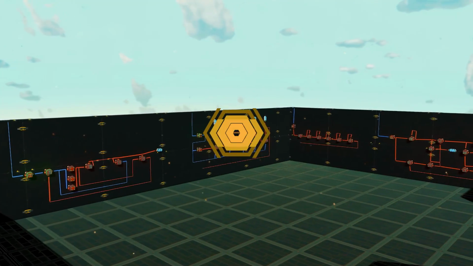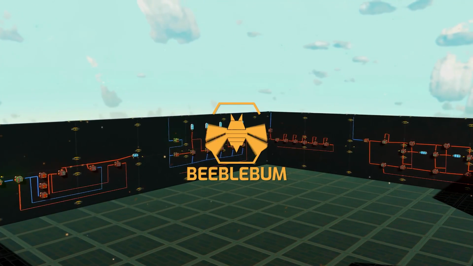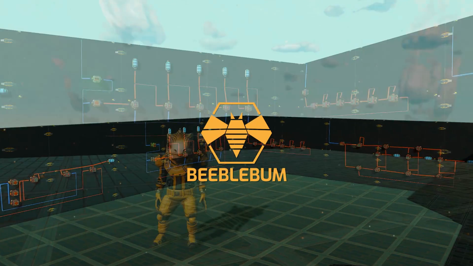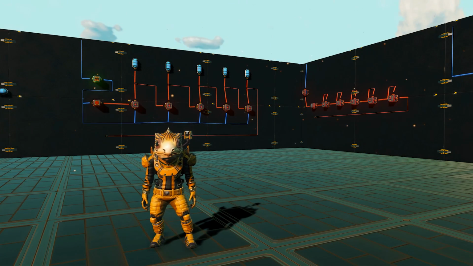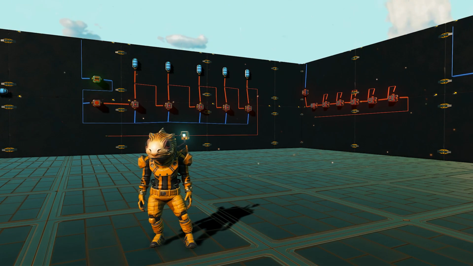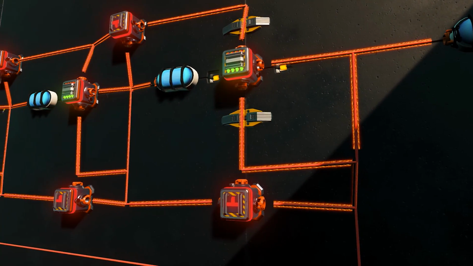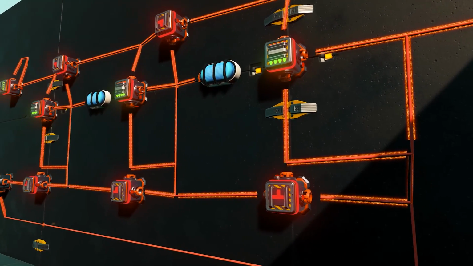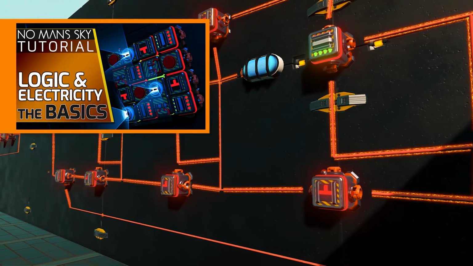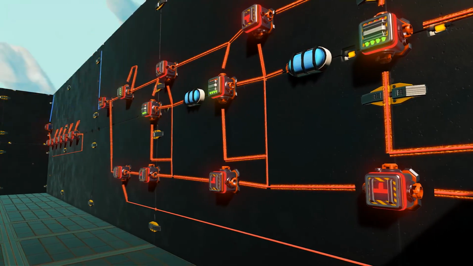Logic and electrics in No Man's Sky can be complicated when you don't have the background, and despite how complex it might seem at first, it all boils down to understanding the basic functions. So if this is new to you or a concept that is tough to understand, I would advise you to check out this guide where I go over some basics of each switch and how they function.